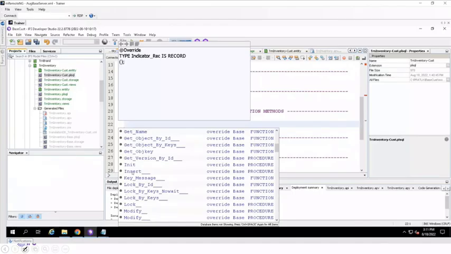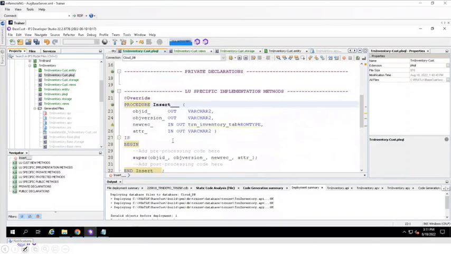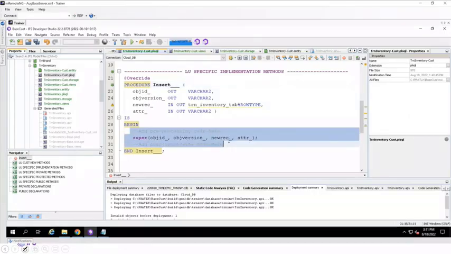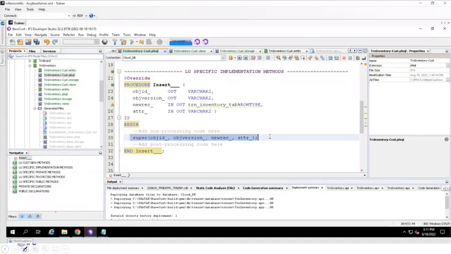Right. Here we have the insert method and currently it is in the base layer because no one has already done any kind of customization to the insert. We can get this. So once we get it generated here, you are able to see this skeleton. We are getting parameters, the procedure names, and in between begin and end, we are having a section like this. So pre-processing section we have on top, and we have a super call going into our base method. And here we have post-processing section as well.